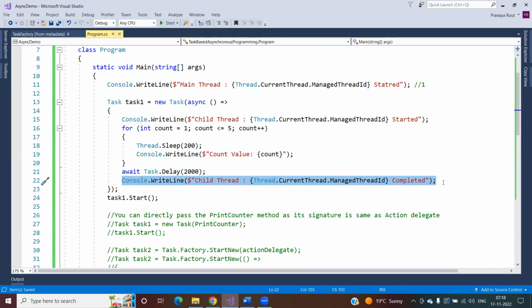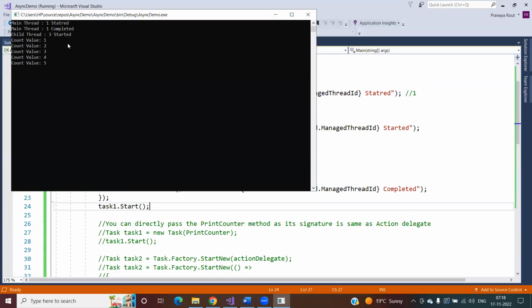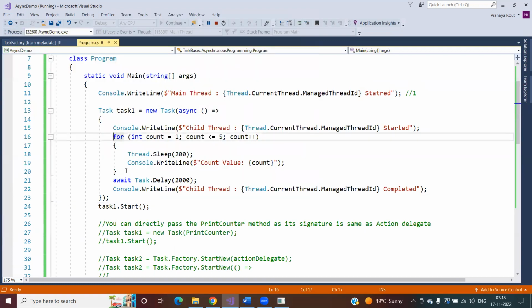Clear? Okay. Got it. So basically it completely depends on you. When you want to block a thread and when you want to release a thread, these things you have to implement. See, in this case, you can see main thread 1, and child thread 3 started, child thread 3 completed. Means what? Now the child thread will execute this statement. The child thread is released at that time, and again a thread will come from the thread pool and continue its execution. It's possible that the same thread will come into the picture, or a different thread pool thread will come. We cannot simply predict which thread will come, right? So this is how you can make your async block and avoid this thing.